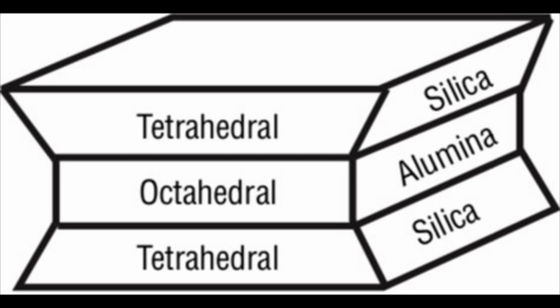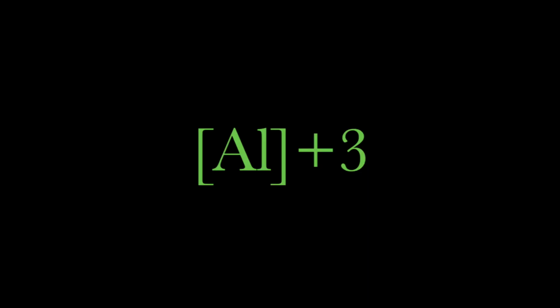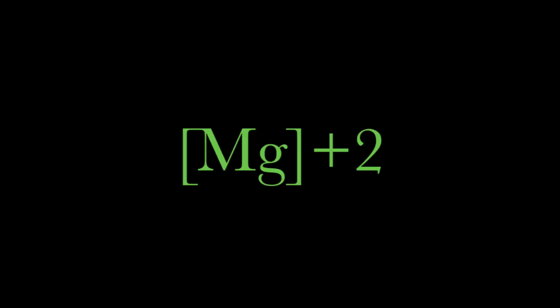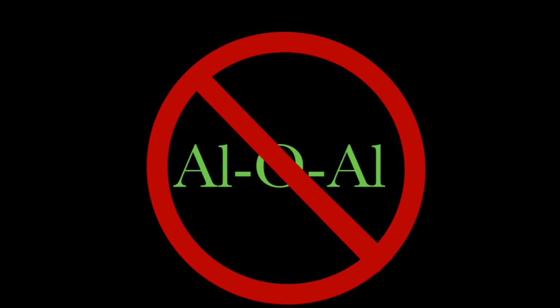The first step in this experiment was modeling the MX80 clay. The main component of MX80 is montmorillonite, which is a clay mineral containing one octahedral sheet of alumina between two tetrahedral sheets of silica. Once the sheet structure was complete, one aluminum 3+ ion was replaced by a magnesium 2+ ion, as indicated by Lowenstein's rule, which forbids aluminum-oxygen-aluminum bond formations within aluminosilicate networks.